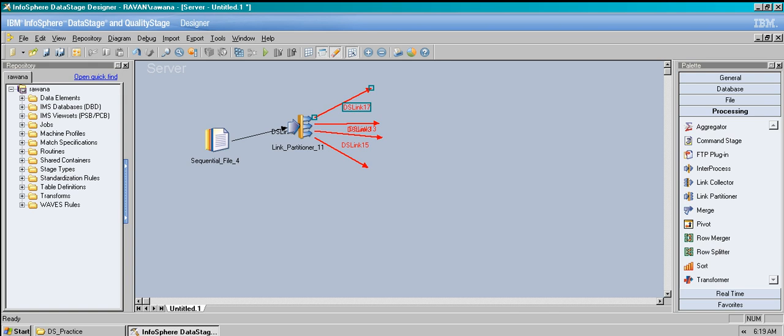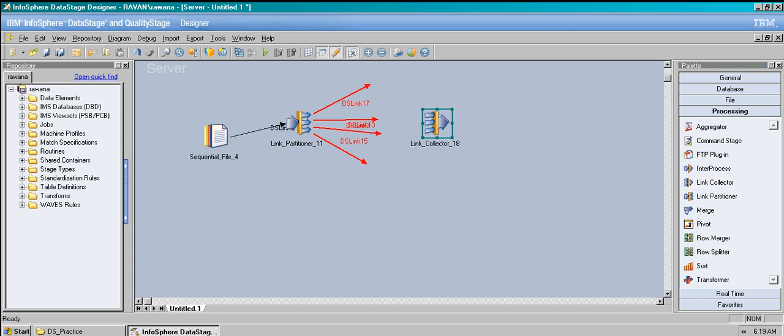Once we have all these four links, we use the link collector and collect the data from there. That's how we partition the data and then collect it through the link collector stage. That's it about link partitioner and collector stages.